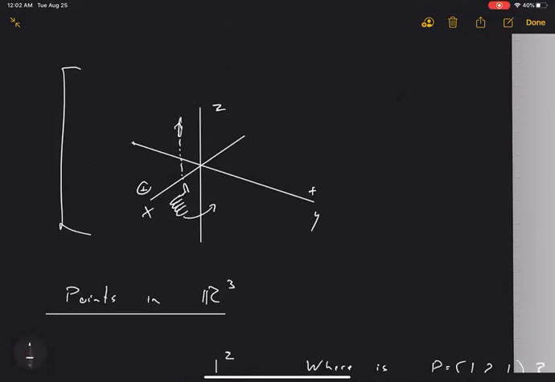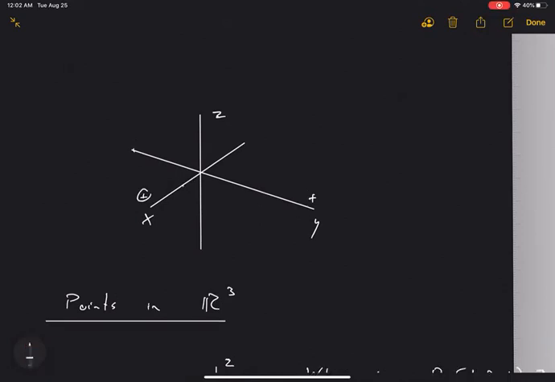This might seem like a weird rule to use, and it's not going to make much sense to you at this point, but it's a rule we'll use in later sections of the chapter when we start getting into cross products. That's why we make this the positive z-axis. Now, if it's intuitive to you, that's fine. That's great.